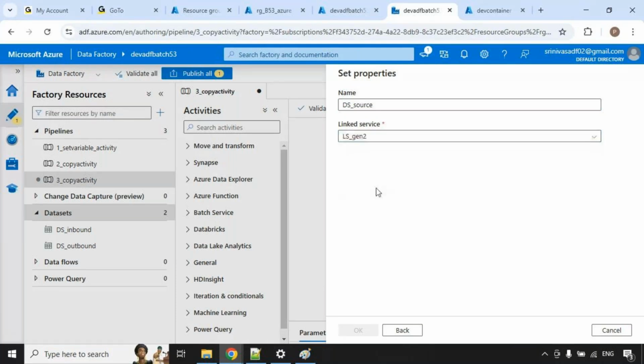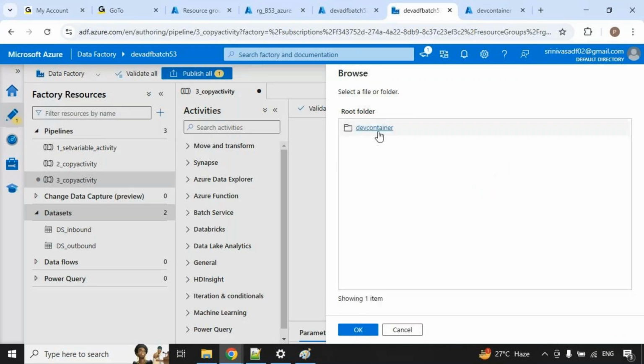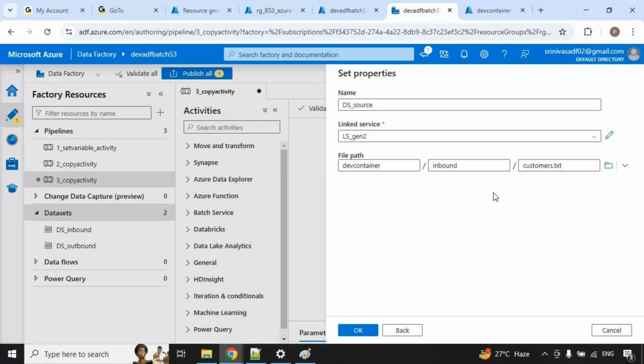Establish a connection and select the file which you want to copy. I want to copy the file in the inbound folder, customers.txt. This is the file.